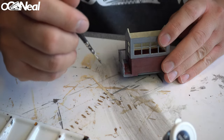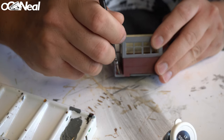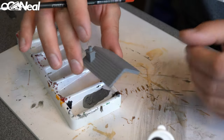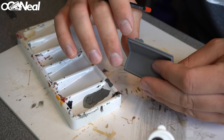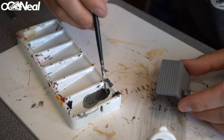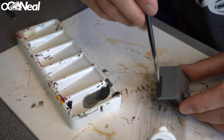I'm just going to paint the paving slabs that work their way up to the door, nice and simple. All I'll be doing later on is adding some shading, stuff like that, to give it a bit more look. But now I need to do the roof, so I've added a little bit more black, and it's purely a case of laying it on.